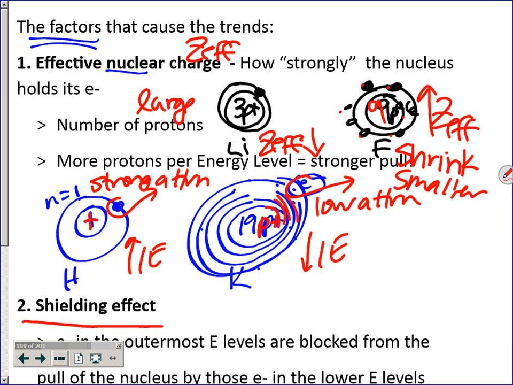And this is why we do atomic radius this way, because where's lithium relatively across on a period? On the left or the right? Left, right? So it's going to be big according to our arrow scheme. And then fluorine's on the top right, so it's going to be over here in the corner, which is the smaller side of atomic radius. The effective nuclear charge is making this atom smaller, which is now following our trend.